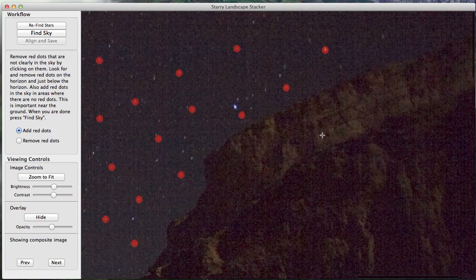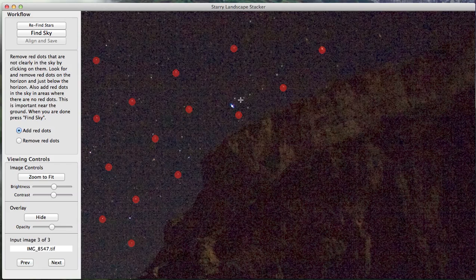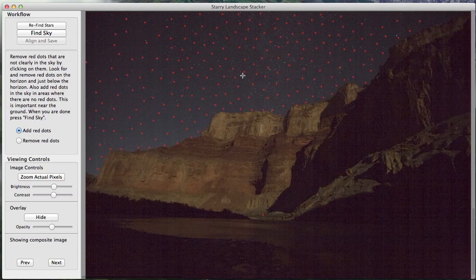Go up to the upper right corner, and what we see here is the stars look blurry. If we step back to one of the input images, we'll see that the stars look sharp. But this image is noisier than the composite image, the average of the images. What we're going to do as we step through the process here with Starry Landscape Stacker is line up the stars so that they are sharp and leave this effect of having a lower noise as a result of averaging. The stars are blurred because the stars have moved between these 3 exposures. And what we have to do is move the stars around to line them up. So let's work our way through the process.